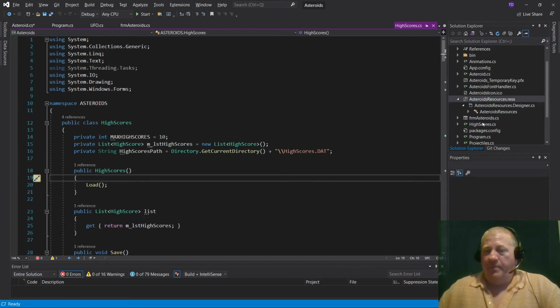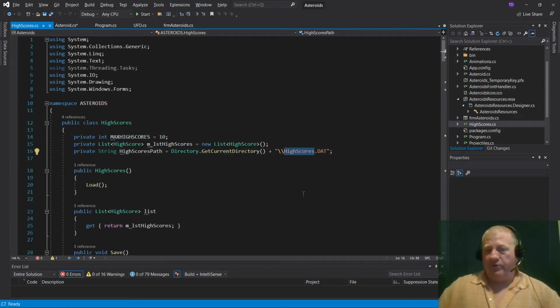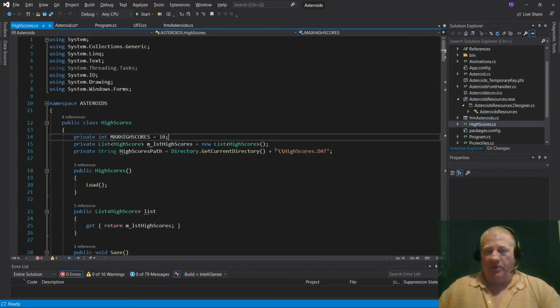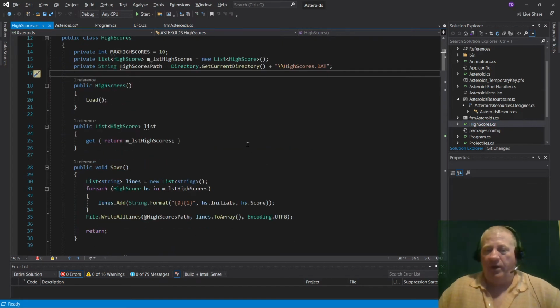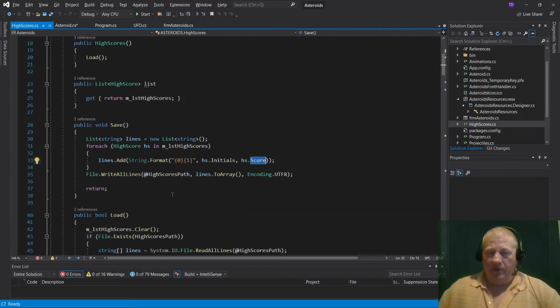Moving past that, going to the high scores, the maximum number of high scores on the list at the same time is 10. High scores are contained in the text-based file highscores.dat. If you take a look at that file, it's a real simple list, so I won't show it to you. I'll just show you how it reads it in. We've got a score here and initials with each one.